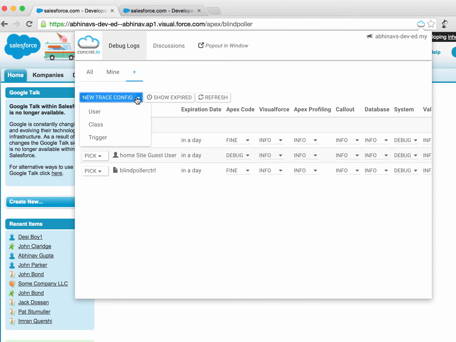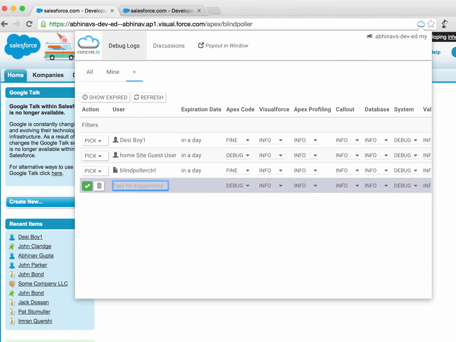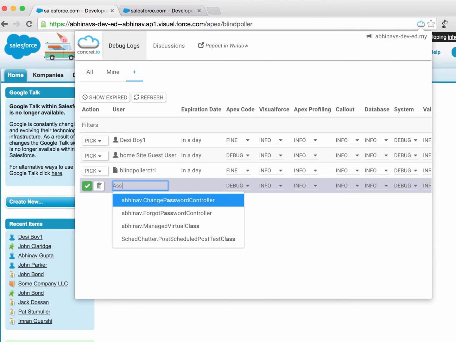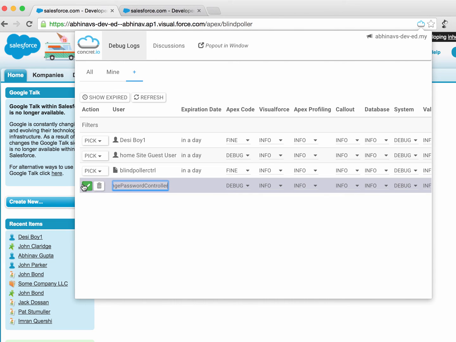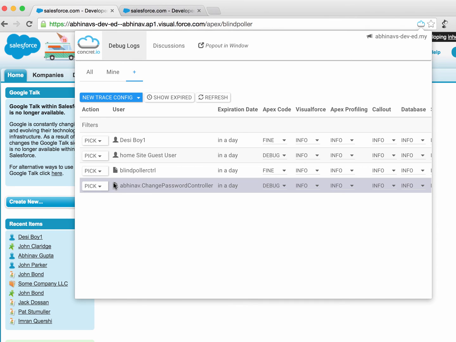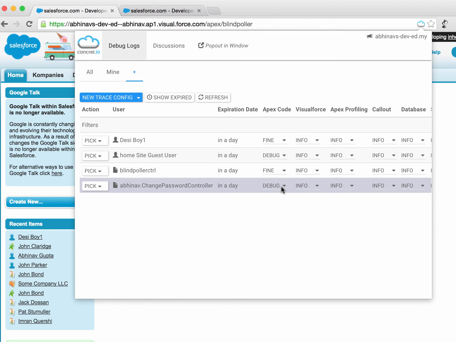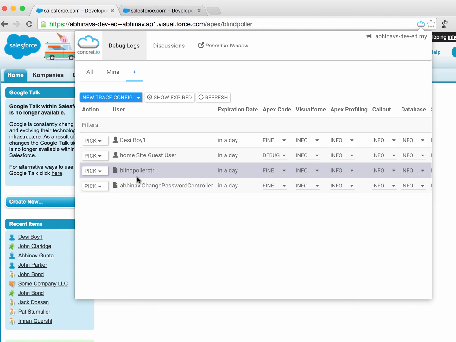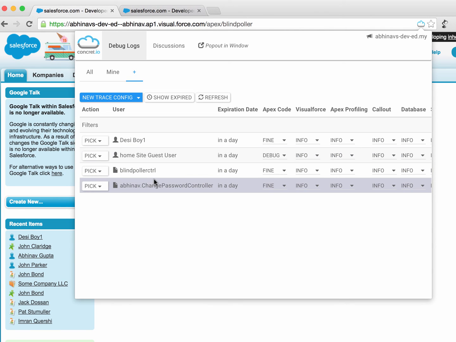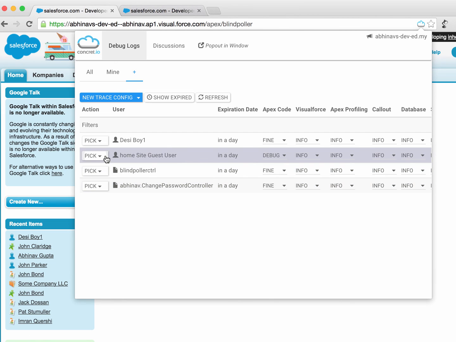Apart from that, you can also override the trace flag settings for a class or trigger. For example, if I want to change some settings for a class called, let's say, ChangePasswordController, I can go here, hit that, and it will come like this. Notice this icon is for code files and this human icon means it's for users. That's how you can control that, and updating and those kinds of things are supported here. Please note, you can't add a class as a tab because that doesn't make sense: class settings are applied usually at the log level, not at a given tab or user level like these user-level settings. So that's why it is not there.